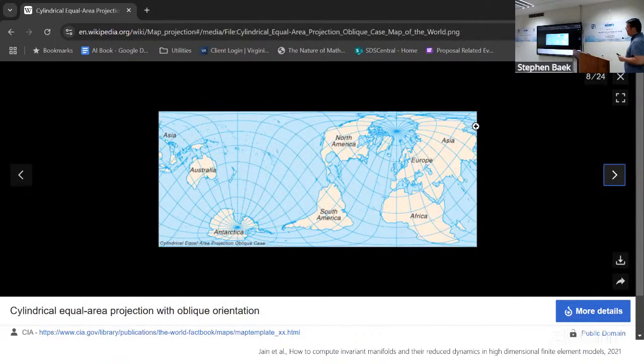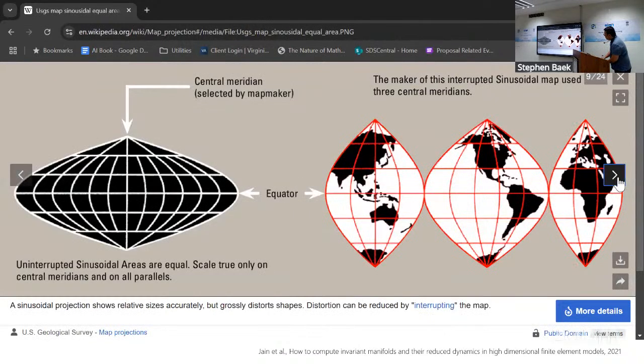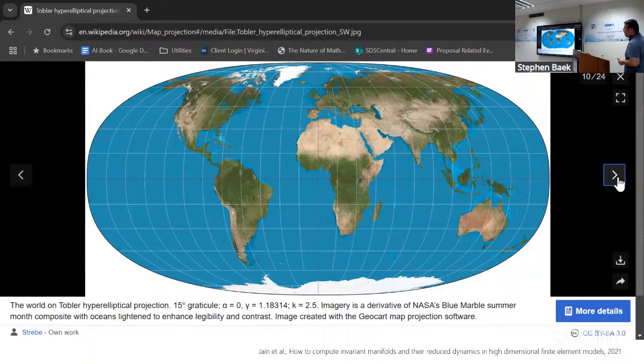Or here's some other silly projection here. And again, this one maybe preserves the area, the size of the country, the landmass more correctly, but the lines are all curvy. This is, I think, Robinson projection. Maybe I'm wrong, but it looks like the Robinson projection. So the Robinson projection is another type of projection. And this one better preserves the landmass. But again, in the meantime, the angles are not preserved.